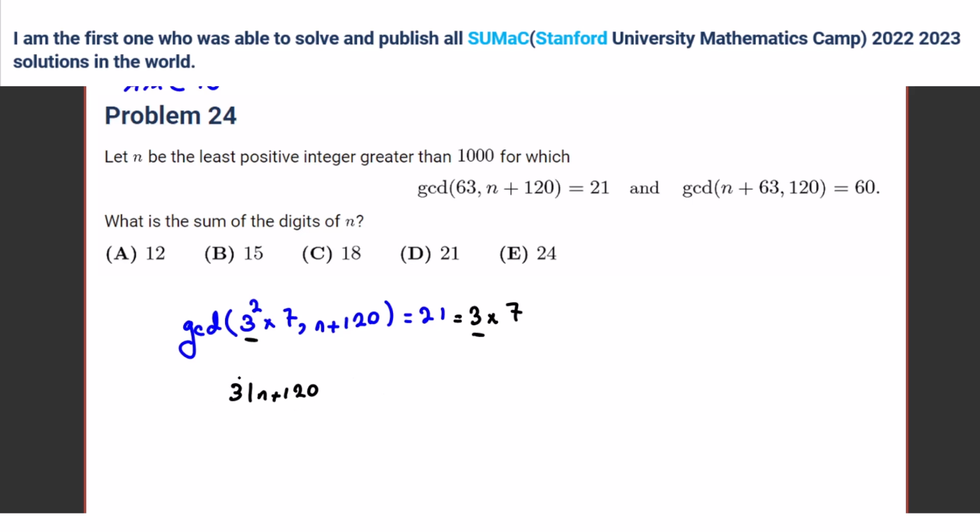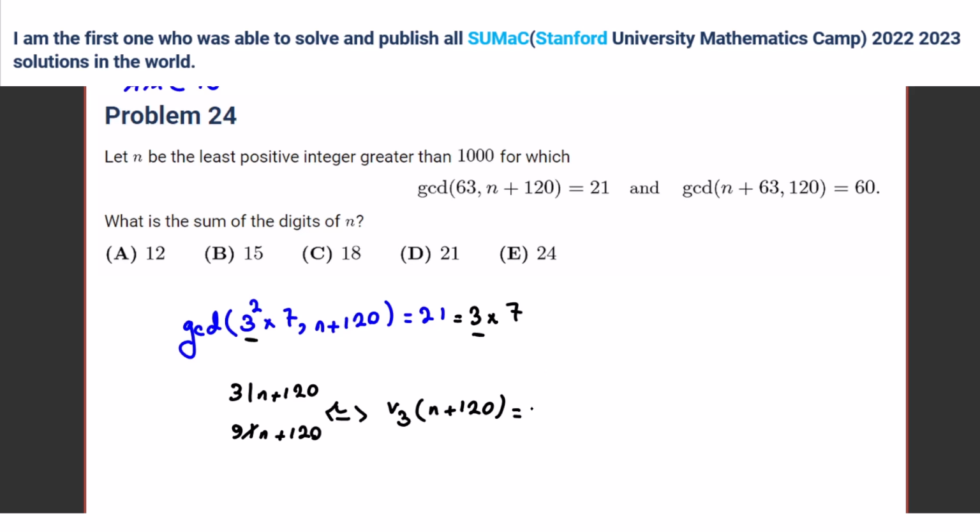We have two conditions. You only said it has... yes, means 9 doesn't divide this, right? Yeah. And here it is equivalent that we say V3. Do you know what V3 means? Oh yeah, the power of 3 in n plus 120, right? So V3 of n plus 120 is what?